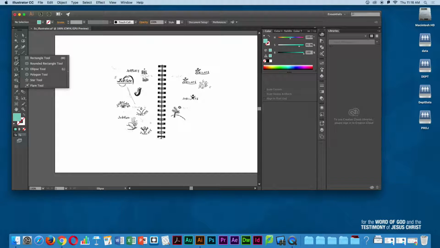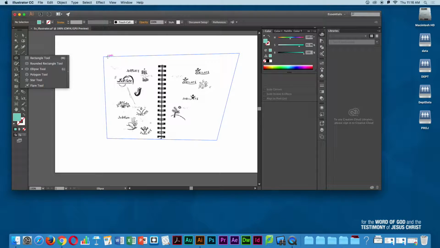Another tool that you're going to use pretty frequently is the shape tool. With any of these tools that have this little arrow in the bottom right corner, that means that if you click and hold, then there are other options available within that tool. So even though the circle was the first thing that was available here, if I click and hold this down, you can see I can get a rounded rectangle, a polygon, etc.